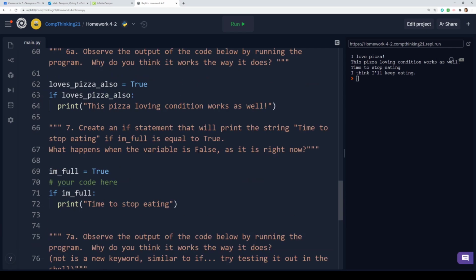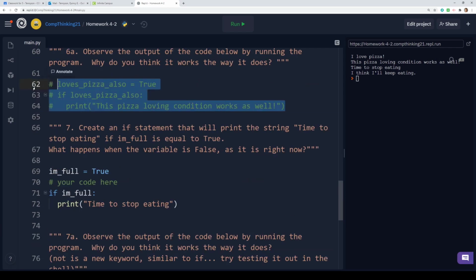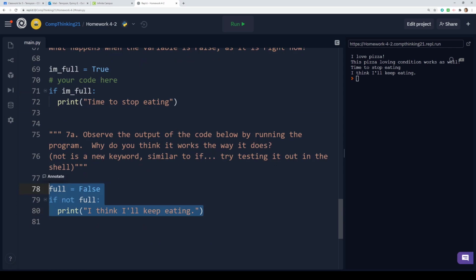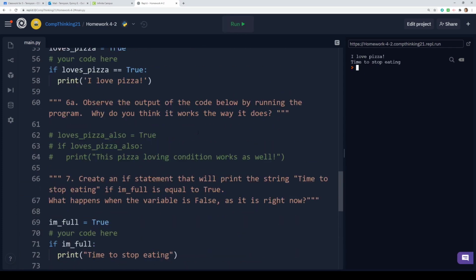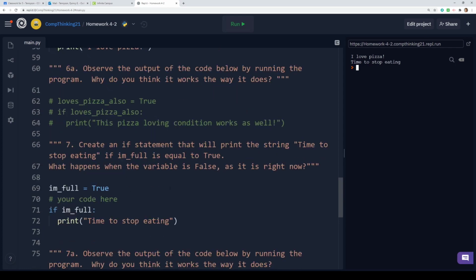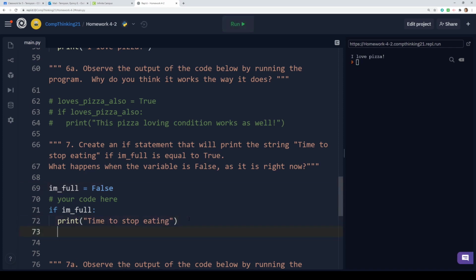Let me comment these two out real quick so you can just see clearly what's happening here. All right, if we run this again, we get I love pizza, that comes from up here. But time to stop eating, that's coming from this one on line 70 through 72. And we get time to stop eating because we've said I'm full is true, but if we set it back to false, we get I love pizza, right?